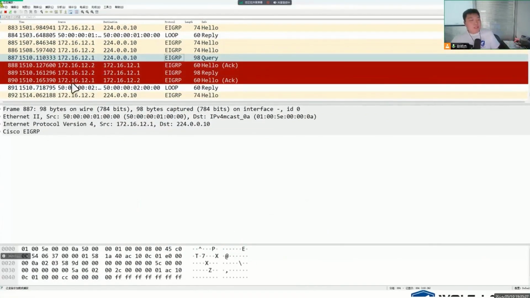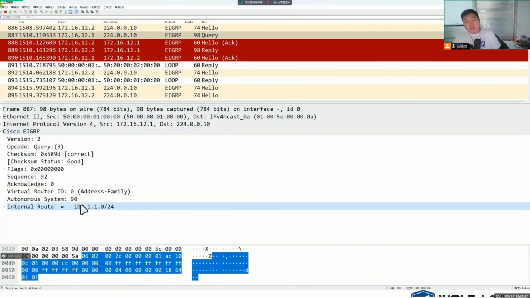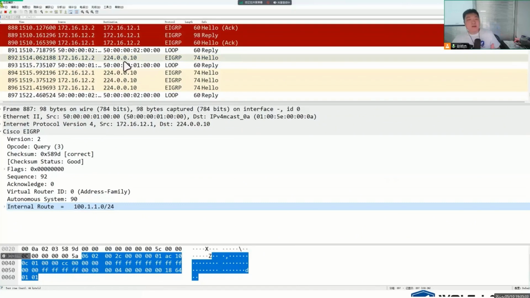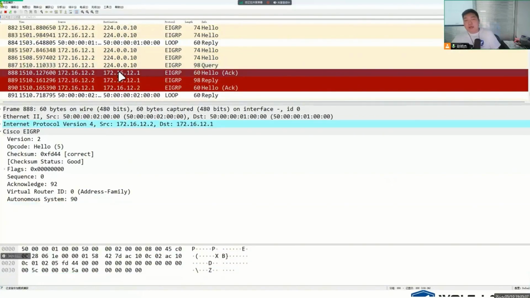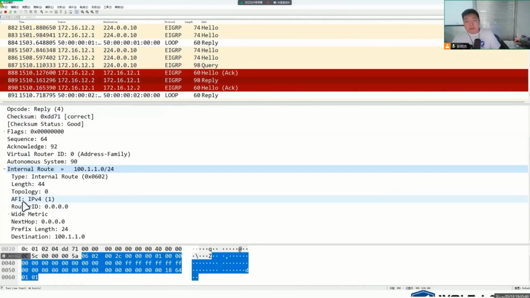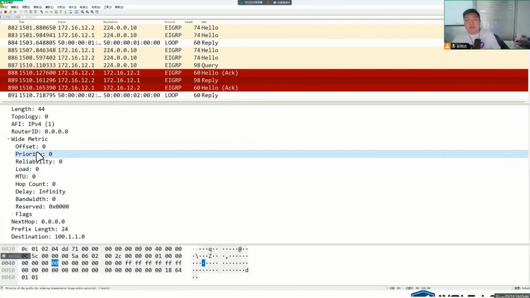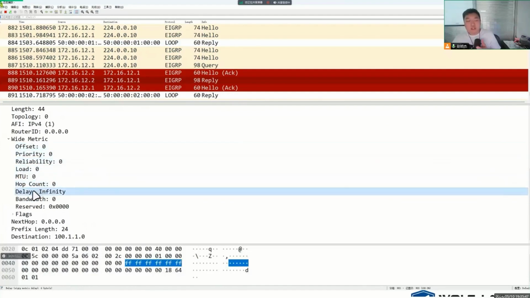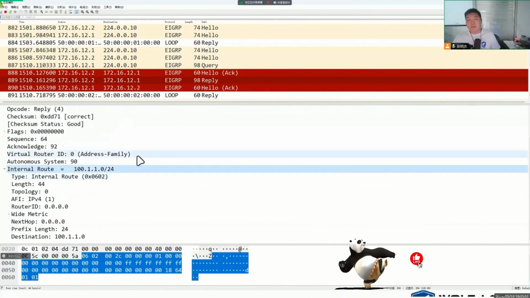Broadcast address sends. When the hot message is sent, the query is for 100.1.1.0/24, this detailed route. Then R2 responds with an ACK, and then what's his answer? R2's answer is: sorry, I have no information about any route entry. Its delay is infinite. I simply can't reach this route entry, can't reach this network.